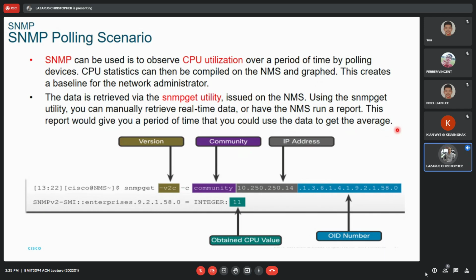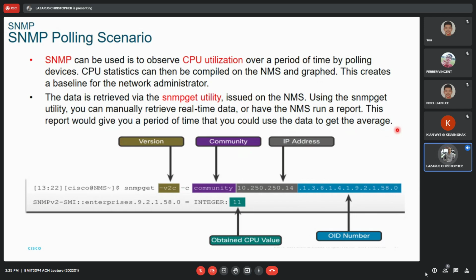Okay, and just now we said that polling is wasting time, right? So we use traps, but a trap can only give you abnormal readings, right? If you want to establish a baseline, meaning what is the average, what is the lowest, what is the highest, what's the peak, you have to collect your data over time, right? The only way to do that is to poll the same device over and over at all times, collecting and storing that information and plotting it over the period, right?